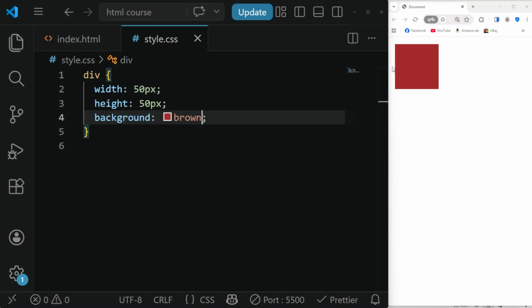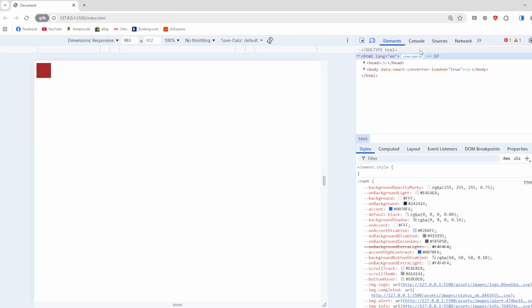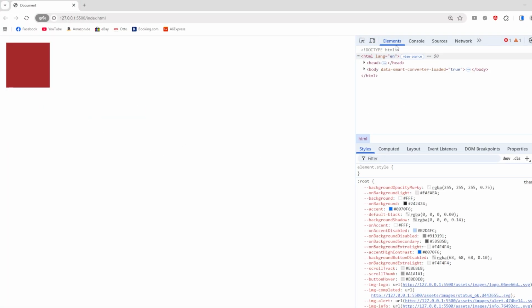As you can see, we have a lot of space right here to the left and to the top, even though we've never really set a margin, for example. So why is that? The reason for this is that HTML by default adds a little bit of margin to the body. So let me just inspect this right here. Let's go back to the desktop view. And once you hover over the body and click the body, you can see that the web browser by default adds a margin of 8 pixels right here. And for most websites, that is something that you do not want to have.